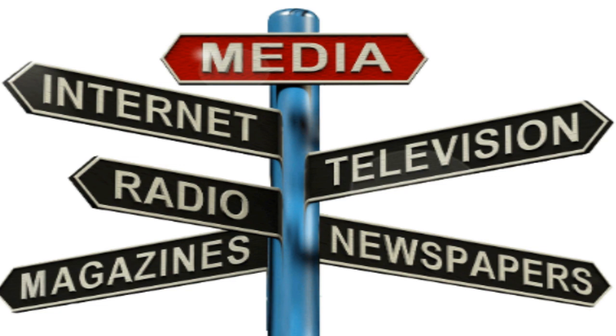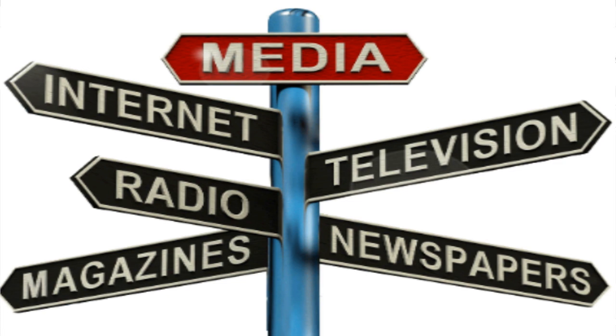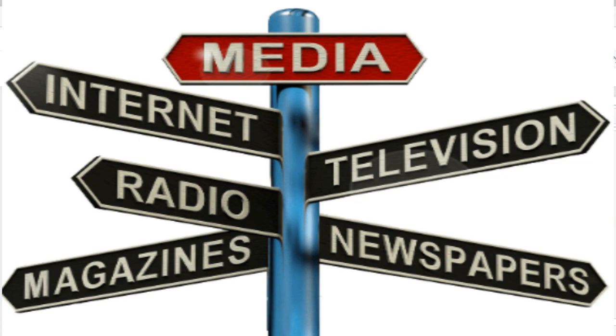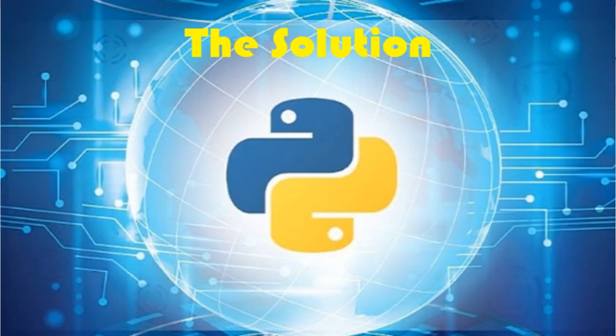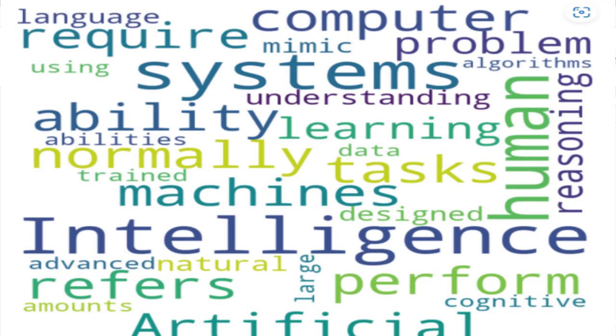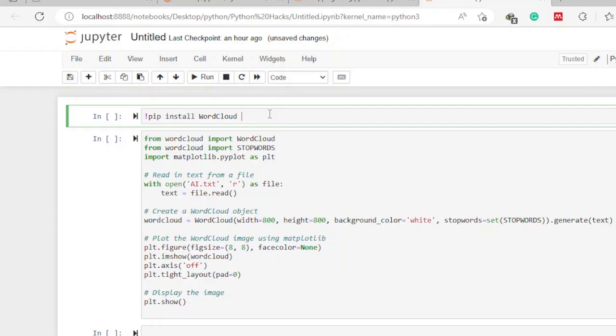In most cases, many people rely on headlines, but as we know, headlines, especially from mainstream media, are very much deceiving. Therefore, in this video, you are going to learn how to solve that by generating a word cloud of the entire text. That will tell you which words are most frequently used, and from those words, you can easily tell the theme or topics being discussed by a particular article. From that, you can make a decision on whether or not a particular article is worth your attention.